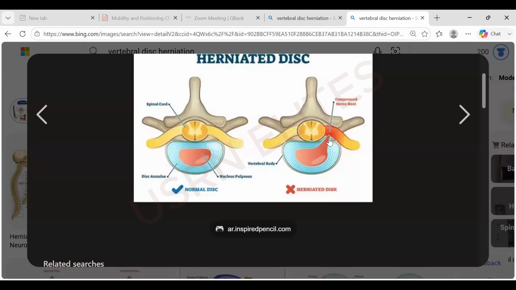So if the fluid comes out, it means that the nerves, because the nerves run through the holes here, okay. And if the fluid comes out, it means that the two bones, both the one that is up and the one that is down, will be very close and come together to compress on the nerve that's supplying wherever it is going. I hope you understand.